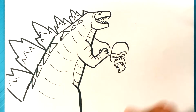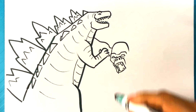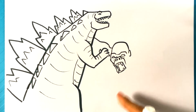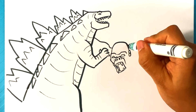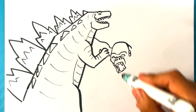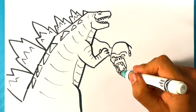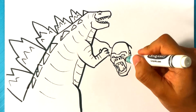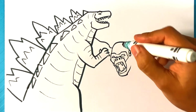Going to draw the cheekbone, pulling down. If I'm going too fast, you can always pause and rewind if needed. Going to draw his ear over here. His ear is relatively small. It's just like a C shape, with a curved line under that. All right. And I'm going to draw the area below the lip. Then I'm going to draw the chin. Pulling back here. What I'm going to do over here is draw the other cheekbone, because that has the non-furry area of his face that's showing.